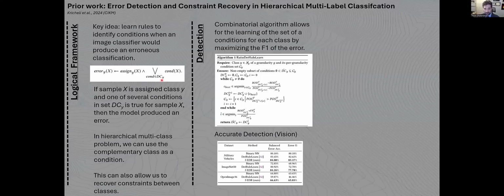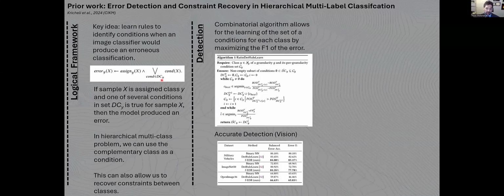In this work, we used submodular ratio maximization, some ideas from combinatorial optimization, and we came up with an algorithm that maximized the F1 of the error class. If you think of it as a binary classification problem on whether the model is getting the sample classified correctly or not, you can use this algorithm to maximize the F1 for the error class in that setup.